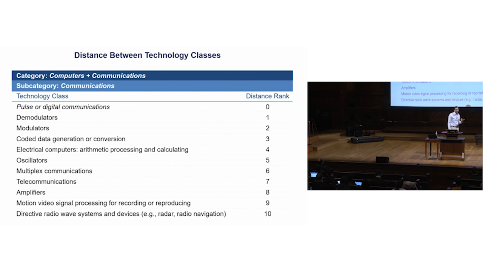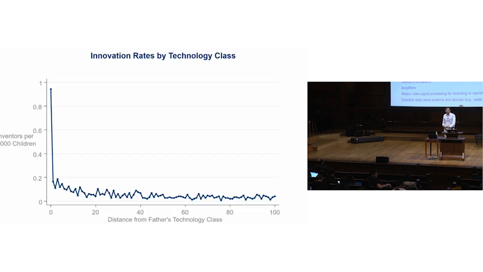So what's our approach? At some level, we're assuming that you can't have a gene to specifically be good at making an oscillator, but not a modulator, right? We're assuming that genetics don't vary at that level of granularity. Maybe you have genetic skill in innovation in general, or the types of things that lead to innovation in certain types of computing technology, but it would be surprising if genetic ability varies at this level of specificity. And so what we then ask is, if your parents are more likely to have a patent in one of these classes, say in demodulators, are you more likely to invent a demodulator in particular, or are you also more likely to invent an oscillator and an amplifier or whatever else?